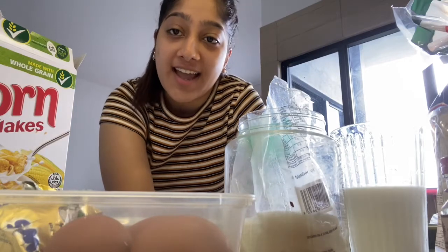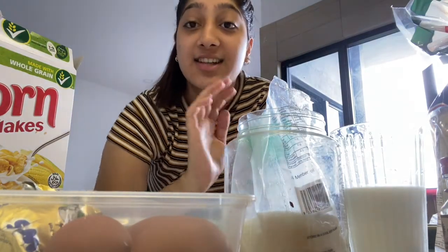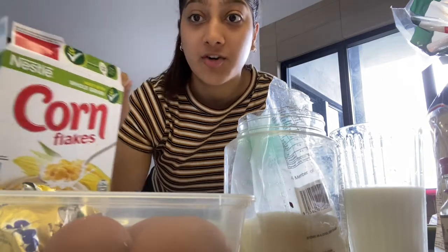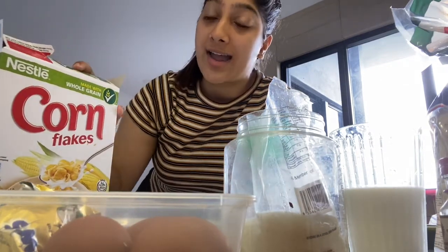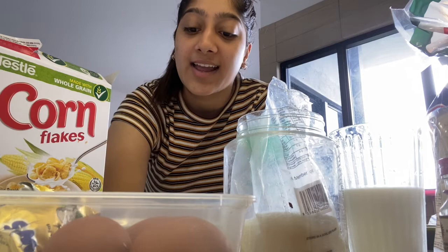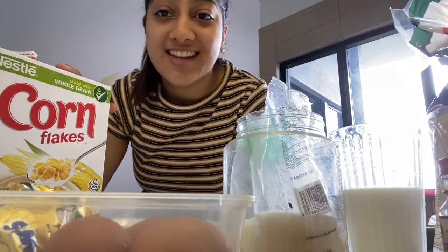So today I have been craving one of my favorite dishes that I make, and that is French toast. As you can see, there's eggs, sugar, milk, and you're probably wondering why there's a cereal box here. This is one of the main reasons why I'm doing this episode today. It is because I add in a twist into my French toast, and it is gonna be cereal coated French toast. So stay tuned.